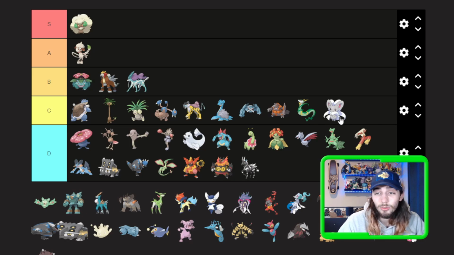I just don't think it has the rest of the stats to back it up. But maybe you can go like Tera Ghost to get around Extreme Speeds and Fake Outs and just take a few KOs. I don't think it's good enough, but you never know.